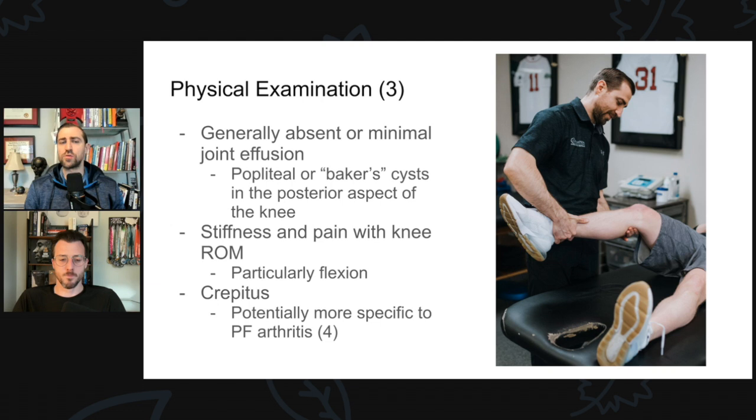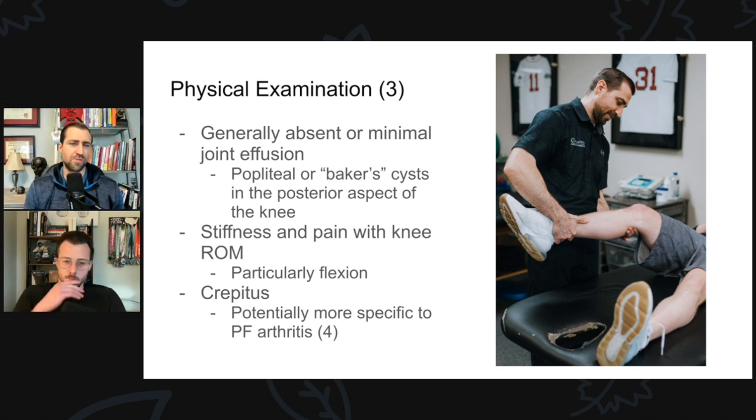But these folks will often present with a popliteal or a Baker's cyst in the posterior aspect of the knee. Essentially, there is swelling involved with these folks, right? A lot of swelling. There's not a lot of space in the knee, and the negative space where fluid can go is sometimes in the back of the joint, and that can form a popliteal cyst or a Baker cyst. So oftentimes these folks will get some imaging, and they're like, oh yeah, you have a Baker cyst in the back side of the knee there. It tends to just be where the fluid ends up going.